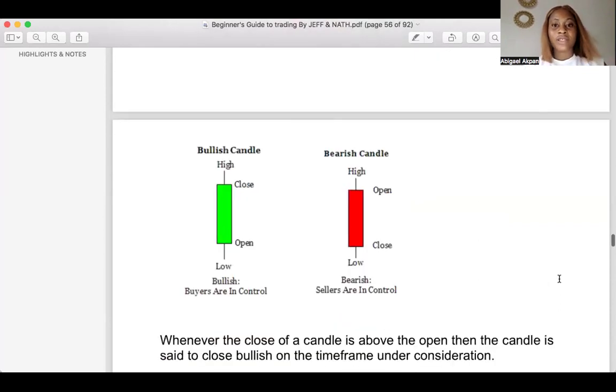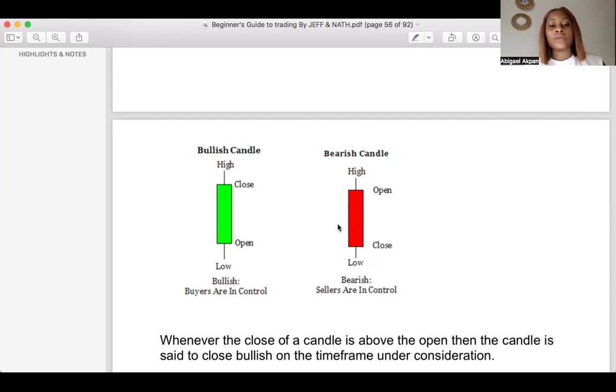Okay, perfect. Now, this is what I was trying to explain earlier. This is a high, this is a low. Remember, this is a bullish candlestick, and this is a bearish candlestick, like I said before. In the bullish candlestick, it normally opens here. Sellers will come, they'll push it down. It will go back to the opening price, and then they'll push it up. Sellers will come, they'll push it down, and it will close here.